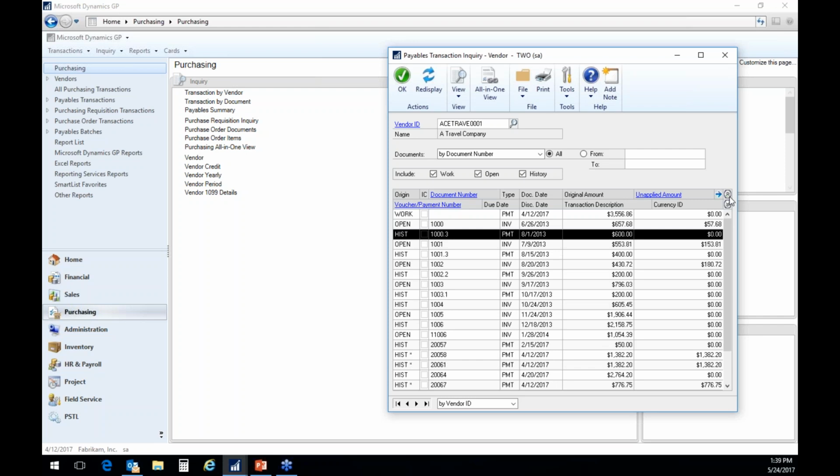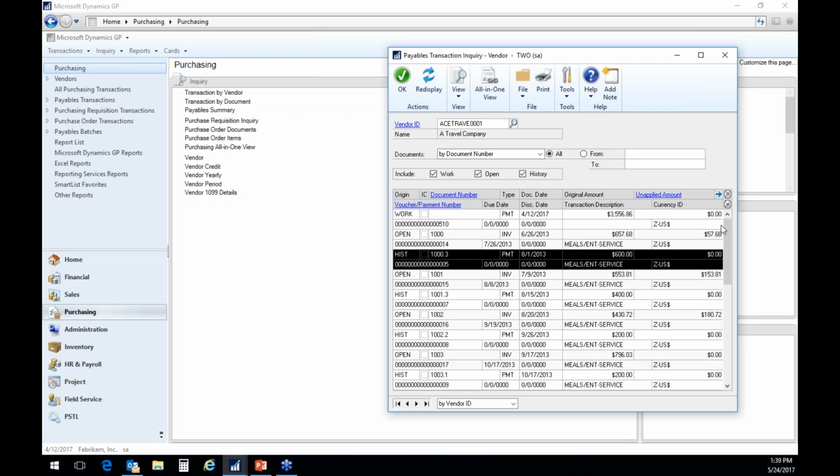Well, there are some windows where, when I open that window, I want all of the details there. And so in 2016 R2, the system will remember the setting in many, many places throughout. When we close the software and go home for the day and come in tomorrow and come back into this window, it's going to open the window with the screen expanded so I can see all of the details. That's a nice little feature that adds a lot of productivity for us in 2016 R2.